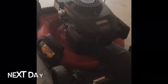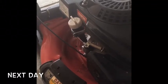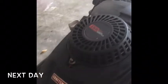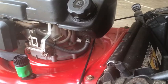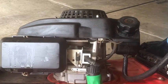Continuing on — this is the next day. I had to make a stopping point to paint this area, and I need to go get more paint. I'm going to repeat the gas cap test again. I think I've fixed it since I cleared out that charcoal vent filter, so maybe it vents properly now. I've got my extra fuel line on and I'm going to see if it drains.